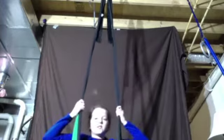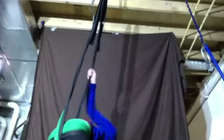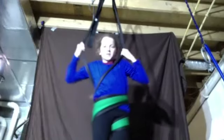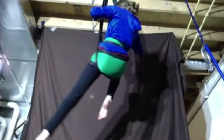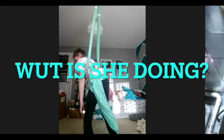So we're going to start in the same position we did for turtle dove. Let me fix my camera. One leg straddle. And we're rolling up like we did. And then we're going to split the fabric and go into straddle. It's going to be a little bit tight on your stomach, but that's how it's going to be. Just remember to suck your breath in. And then now that we're here, we can kind of hang in this position. And then to drop, back fall, and then kind of drop. It isn't a real star drop, but it's as close as it can get on the aerial hammock.